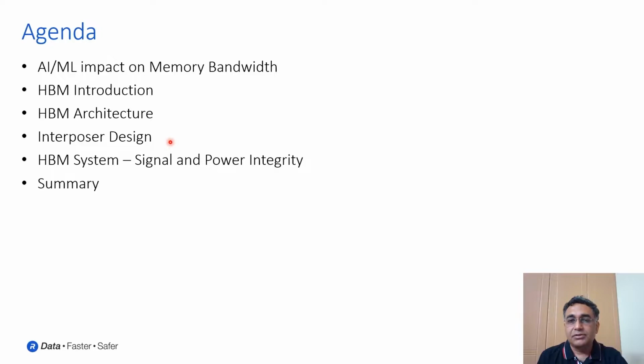HBM system is a 2.5D system. So we are trying to integrate SoC and DRAMs in one package. In order to do that, we need an interposer. And we'll also talk about interposer design and how it impacts. Before we conclude, we will talk about the signal integrity analysis, and this is important to keep the data rate at such high data rates.